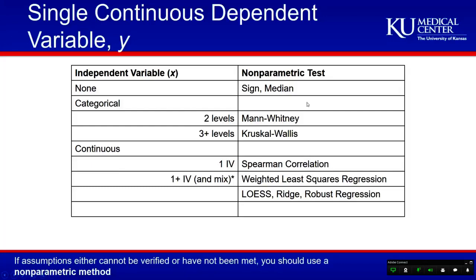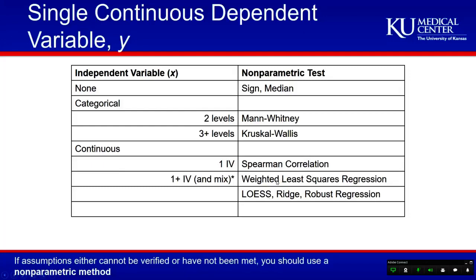So again, some alternatives to the t-test and to analysis of variance and to regression include the sign test, the median test, and Mann-Whitney, sometimes called Wilcoxon or Mann-Whitney-Wilcoxon or Wilcoxon-Mann-Whitney, because I think multiple people came up with it independently. Those are the counterparts to the one and two sample t-tests. Kruskal-Wallis is a counterpart to the analysis of variance approach. Spearman correlation is an alternative to Pearson correlation. Spearman correlation is just correlating, again, the rankings of a continuous X and Y.